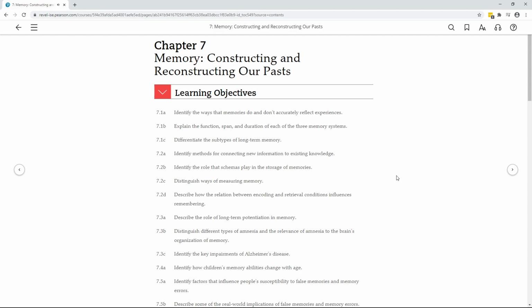Learning tips. Getting the science of memory to work for us. As we've learned throughout this chapter, our memories are remarkable, yet far from perfect. Many of our memories interfere with each other or fade with the passage of time. Our schemas can bias our memories of events, and misleading information, such as leading questions, can lead us to remember occurrences that never happened. But none of this should lead us to despair.